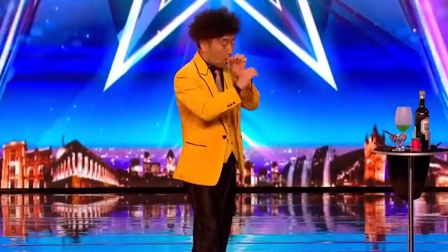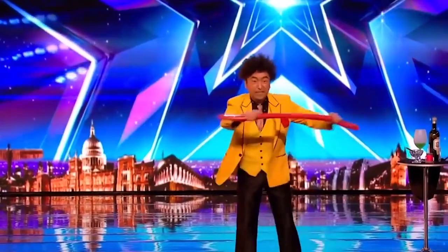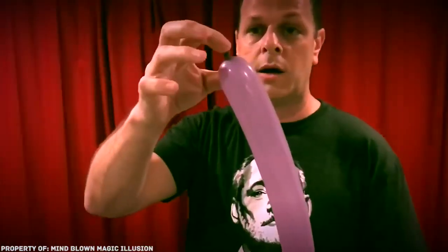Inflate the balloon as usual, but be careful not to let the air get to the holes and start escaping. Meanwhile, you can talk to the public, make jokes, or do something magical to distract everyone from the balloon. Then all you have to do is put the end that doesn't have holes in your mouth and slowly push the nub, rolling the balloon into itself.